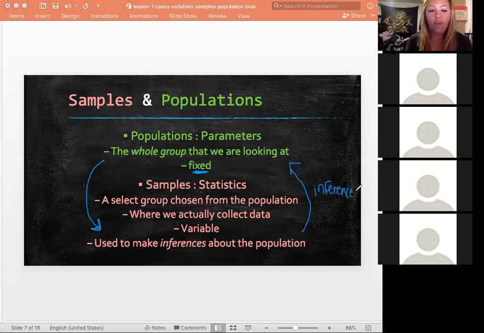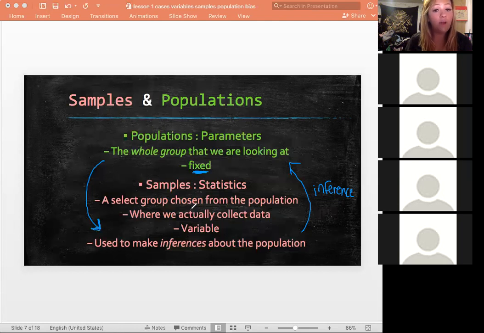This is something that I see every semester that students struggle with: when we make our conclusions, when we get into confidence intervals and hypothesis testing way down the road, just remember that any type of conclusion that you make is going to be about the population. So when you make a conclusion, you want to make it in terms of the population. You're not going to be talking about the sample. You're using that sample to make an inference about the population, because what we find in the sample is what we find. That's what we have. We're using that sample to make an inference about our entire population there. So that's what samples are.